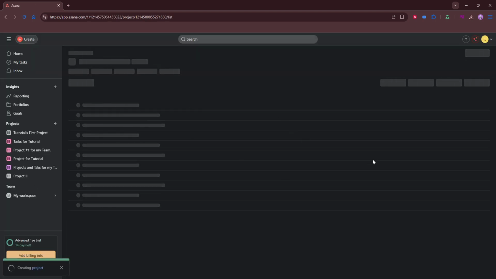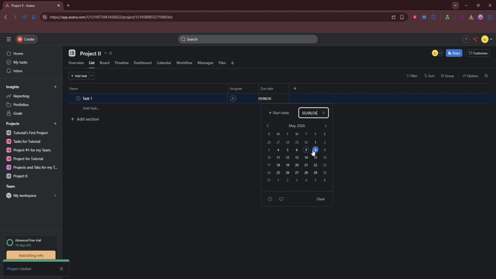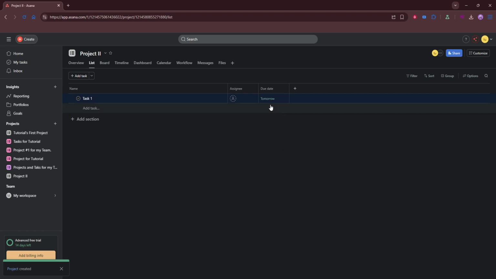Assign tasks, add due dates, and include details. Each task should have a single owner, so it's clear who is responsible. Set realistic due dates to create urgency and alignment. In the task description, include context, requirements, links, and any relevant checklists. Attach files as needed and consider adding subtasks for multi-step items so nothing falls through the cracks.